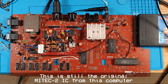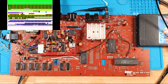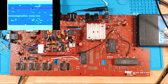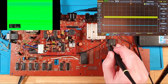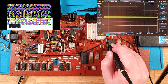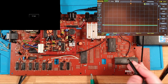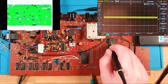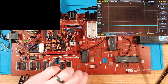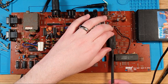Okay, let's see what we get. Oh, okay. Well, this is different. I'm getting something now. What is that? It looks like garbage. We're still seeing that crap right signal, so that's probably not helping. Oh, actually, let's double check that, because I didn't have my ground connected just then. I forgot. No, it's still bad. Okay. Well, we're definitely getting something. Getting somewhere. So, what I'm going to do now is I'm just going to pop my MyTech in.